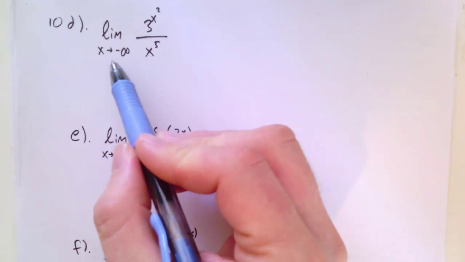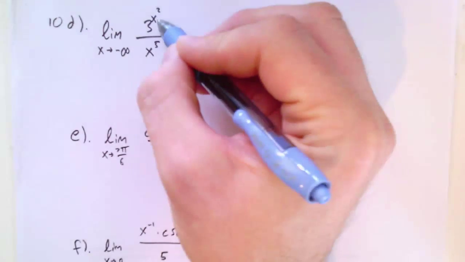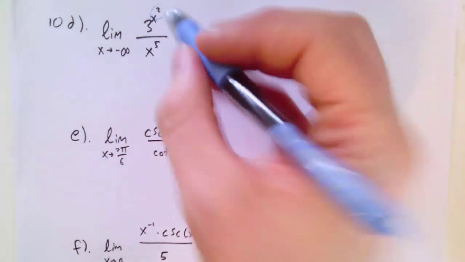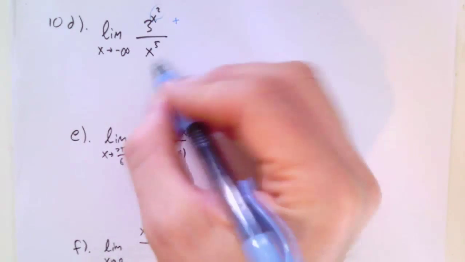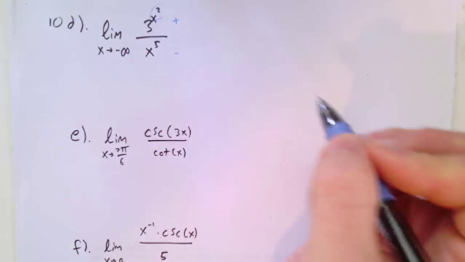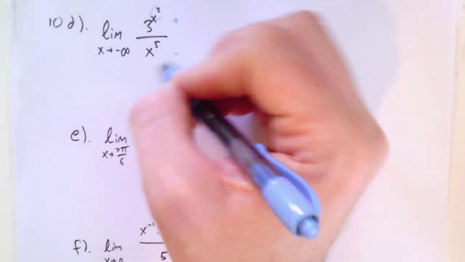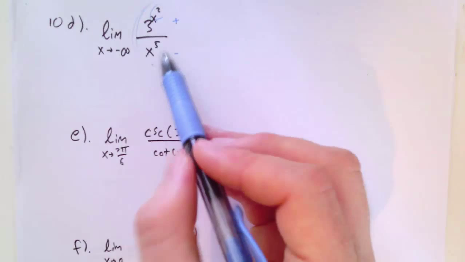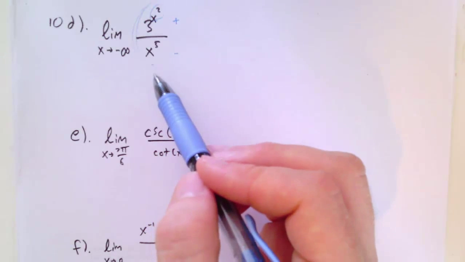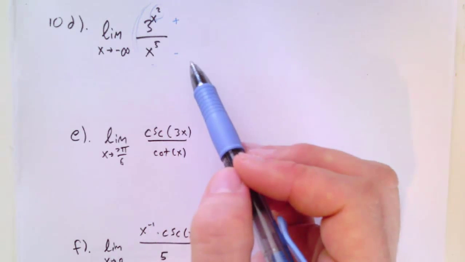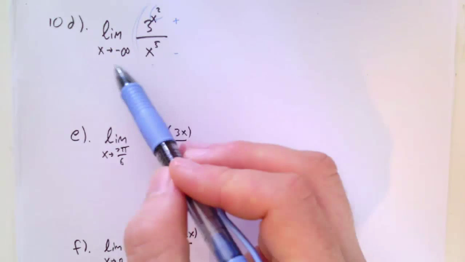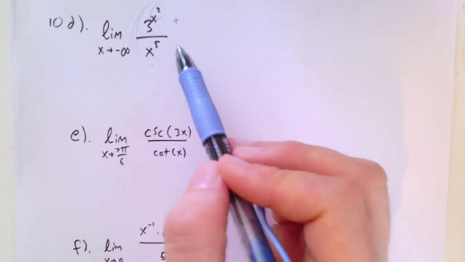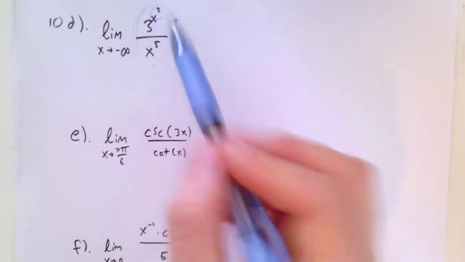So for this one, as I imagine x going to larger and larger negative values, those will become positive when I square them. So we know that the numerator here is always going to be positive values. The denominator here, because it's an odd function, is always going to be negative values. So overall, whatever magnitude this quantity has, it should be negative because we're going to have positives divided by negatives. All right, well, what's happening to those magnitudes?